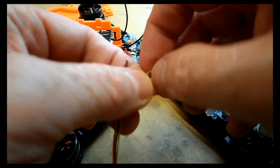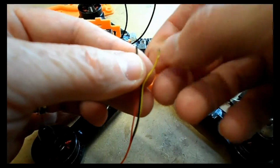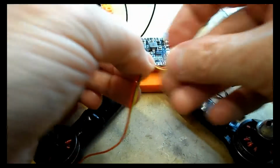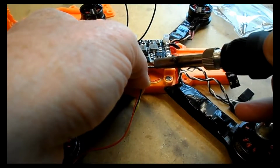The solder pads are extremely small, and if you've got too long wires, they'll actually sit proud off the end of the circuit board, or worse, go off the other side into the circuit board and maybe touch something else. So let's solder that on down. Might as well fast forward over this, nothing really to see.